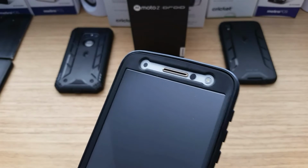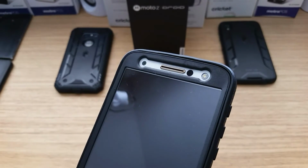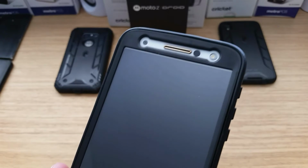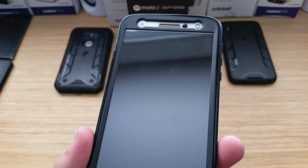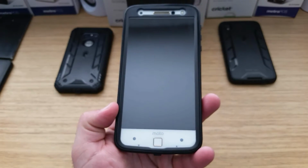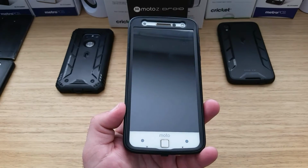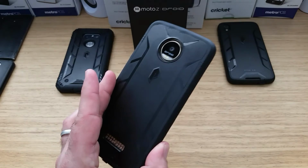One thing I really like about this case is those front cutouts there, as you can see, for the front facing camera, the flash, your sensor, everything just looks really nice. And I just really like the way they did that to the front there. Again, that total display protection there. You also get a really good cutout for that fingerprint sensor on the bottom there, and even the two sensors on the bottom have little tiny cutouts, very precise.